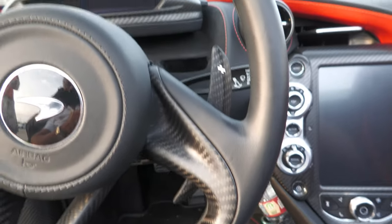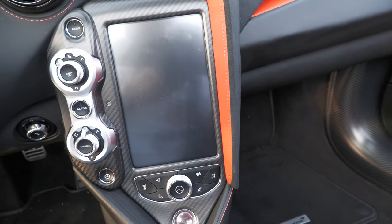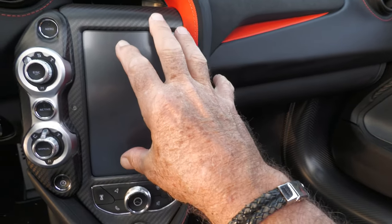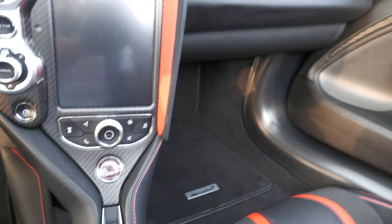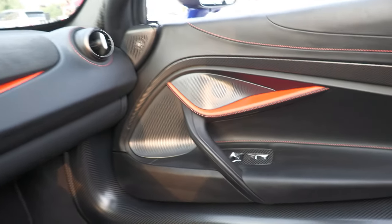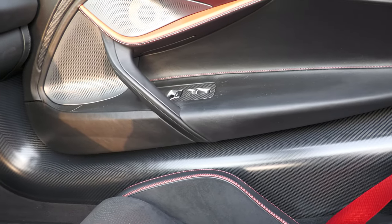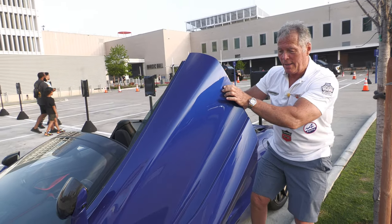You don't have any dials on the steering wheel, but we do have some dials here to dial in — hurricanes or tornadoes — or in your entertainment center right here. More dials to dial in whatever you want to do with the car. Passenger side, you've got your speaker over there so everybody can hear. Look at this — carbon fiber everywhere, and even up around the window. This is what they call the scissor door right here.